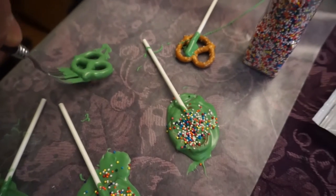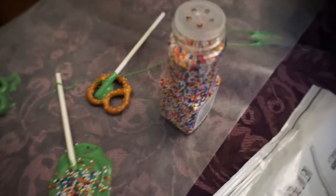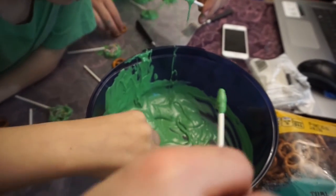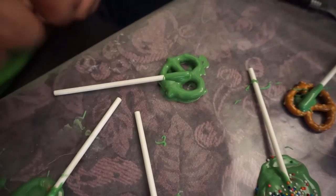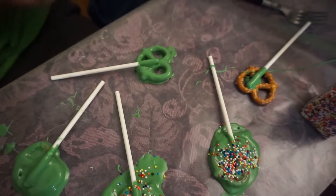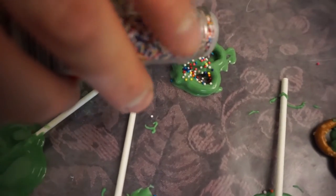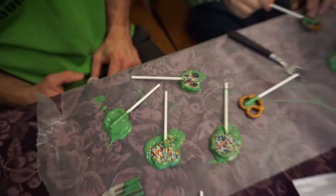Okay. I need one candy stick. Now you take a stick and dip it in the candy. I did it. And just like that, you add it to the pretzel and then you add sprinkles. Ooh, sprinkles. Sprinkle, sprinkle, sprinkle. Look how awesome that looks.